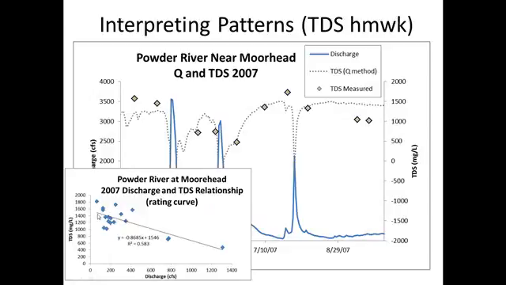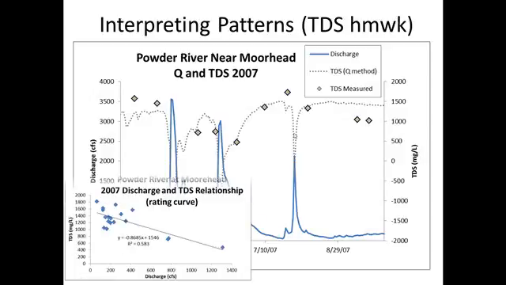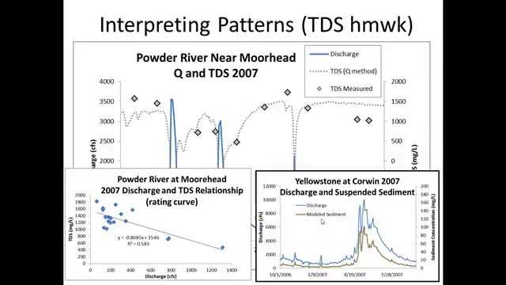You can interpret it in the context of this regression, but not in the context of the plot. You can interpret the measured points in relation to the hydrograph, but those are so few here that it doesn't provide a lot of insight. This is parallel to the situation for the sediment rating curve on the Yellowstone, where we had a positive relationship between sediment and discharge, and we modeled the sediment concentration based on discharge. So these lines are perfectly parallel based on the slope of that regression, and you cannot interpret the fact that they are perfect mirrors of one another.